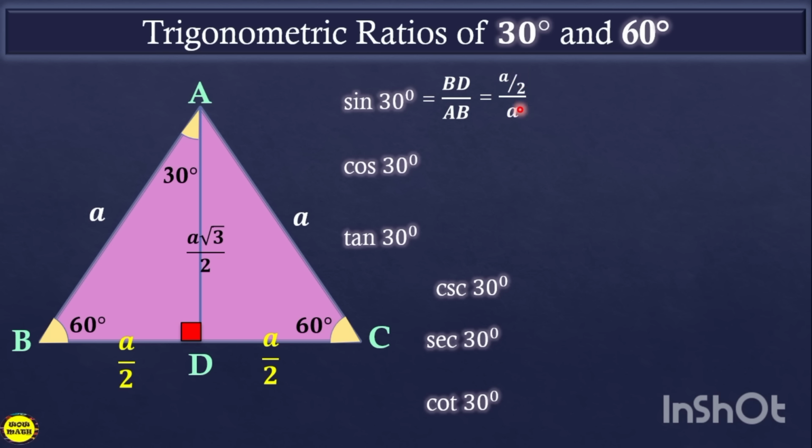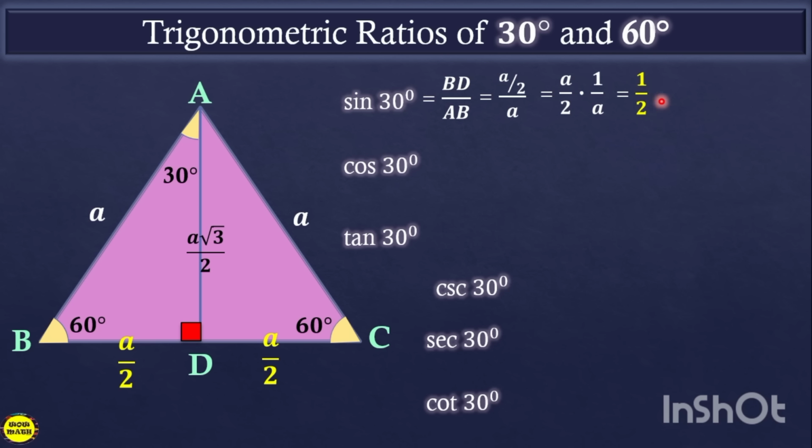Now, paano natin kukuha ito? Multiplication po. Kunin natin yung reciprocal po ng ating denominator. So, i-multiply natin yan. A over 2 times the reciprocal of your denominator. So, since A over 1, 1 over A. And then multiply. So, we have 1 times A. Pwede na to i-cancel eh. Okay? So, we only have 1 half. Okay? So, ibig sabihin, sine 30 degrees is equal to 1 half.